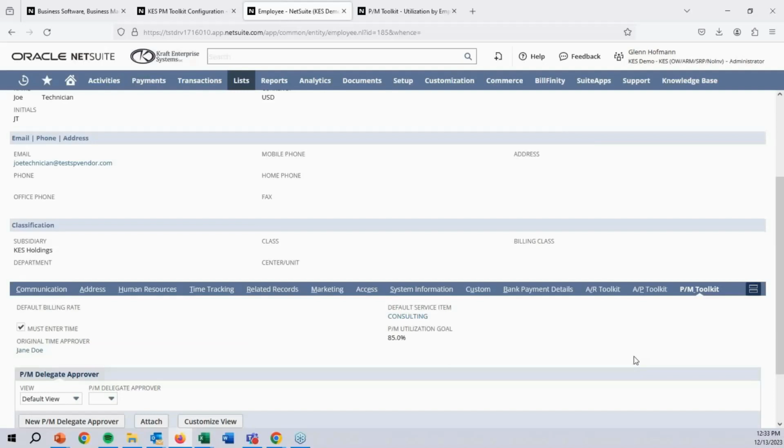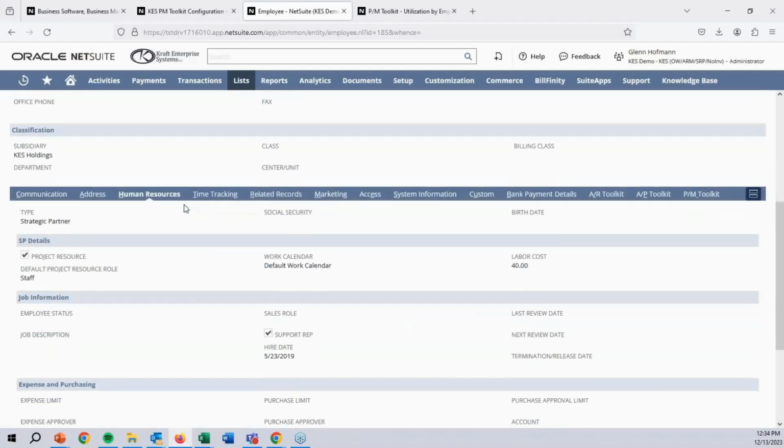And the reason for that is the only way we would be able to do an override for the project manager, we would have to temporarily change the project manager on a project. And we certainly don't want to do that. So if you allow project managers to approve time, our delegate approval will not work for you, right? If you do time approval based on supervisors or time approvers on the employee record, then this feature works great for you, all right? So just that as a preface before we go into this.